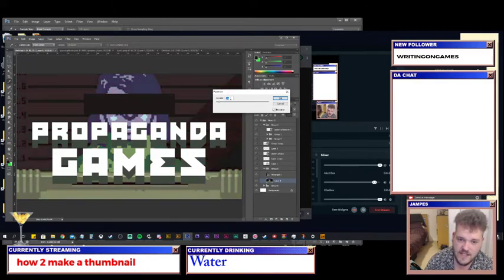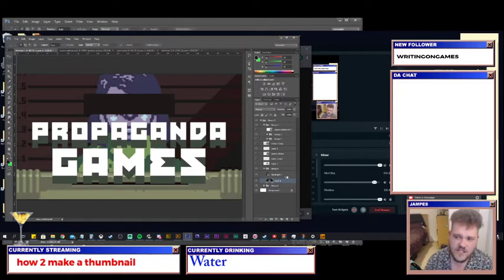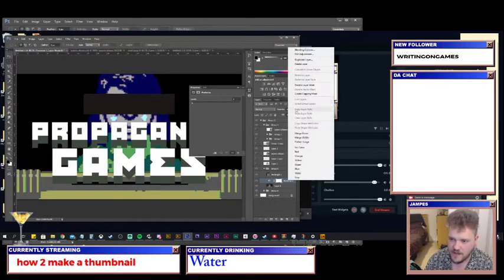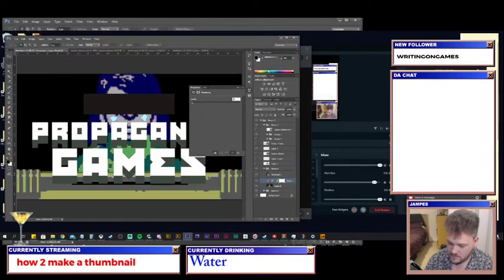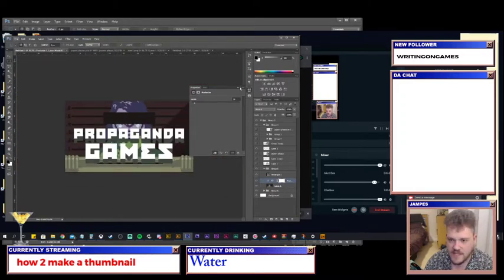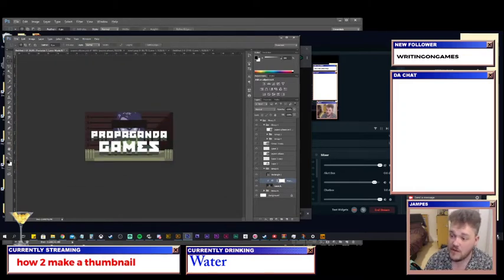So let's set it to 16 for now. Actually, no, let's not do it that way. Let's use an adjustment layer, because there is a posterize adjustment layer. Turn it on and off. Okay, so that now fixes the problem a little bit. Not quite to the extent that we want it to, but it is a nice quick fix.